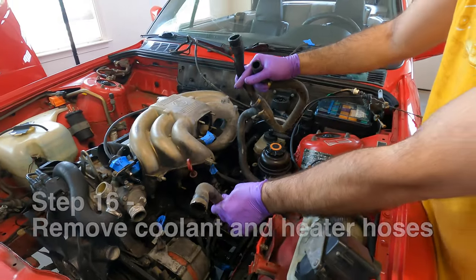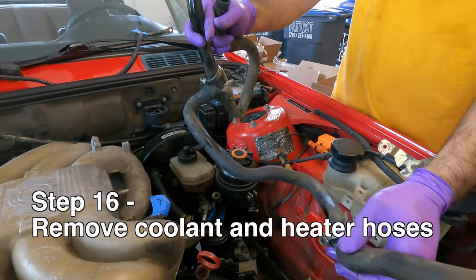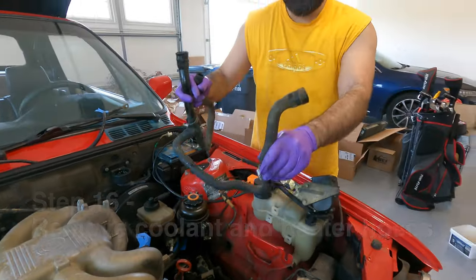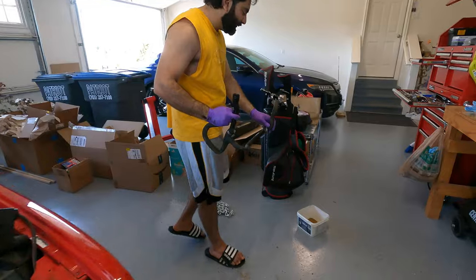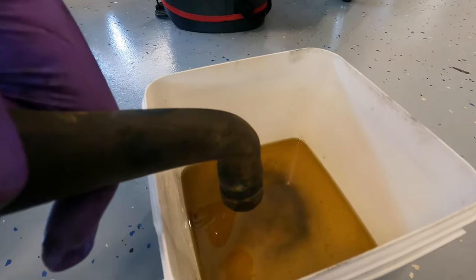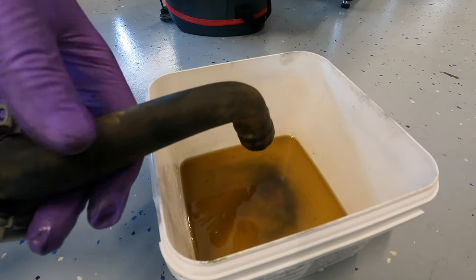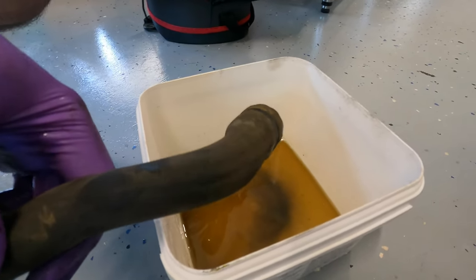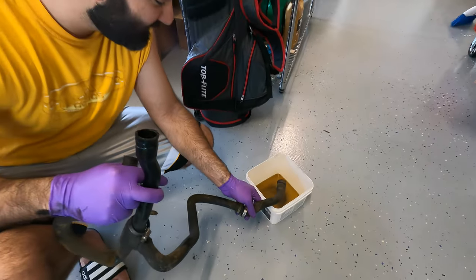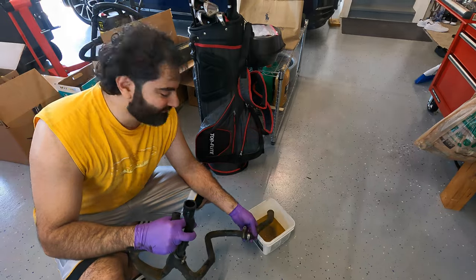This was one of the main coolant hoses we just pulled out. And then just looking at it from the outside, you'd think it looks fine. But when we pulled it out and drained the coolant, you can see how much black rubber is coming out. This hose is just disintegrating from the inside out. So I suggest replacing any hoses you can, because these 30-year-old hoses are definitely in need of replacement.